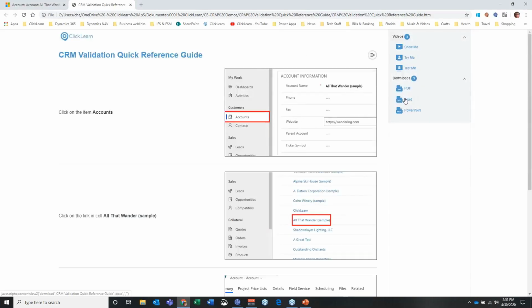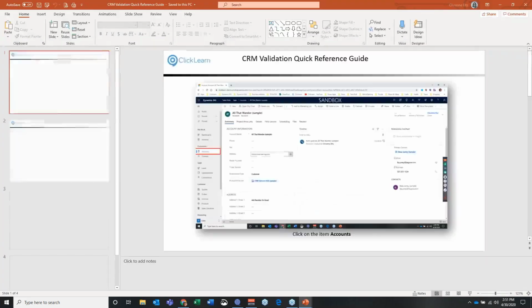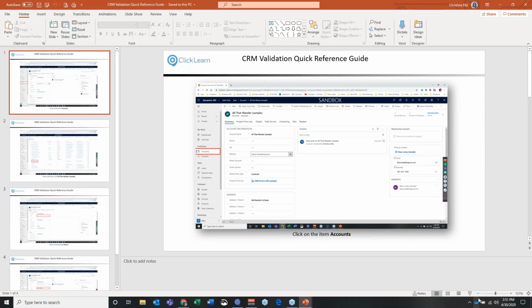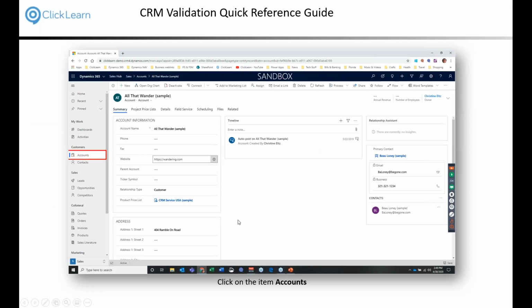The PDF opens and is stylized the same as the Word document, but the PowerPoint here, you can see now ClickLearn had actually gone behind and captured the entire screen. This is excellent if you're going to be conducting any in-classroom training with a large group of people and you need to put something up there on your whiteboard or on the Surface Hub, or if you're going to be in a conference room where you've got a large group of business stakeholders that you would need to make your presentation from, or even in a large conference room. When the day comes that we can all be together again, hopefully we'll see you in Nashville, you'll be able to do your presentation from one of the hub presentation rooms.